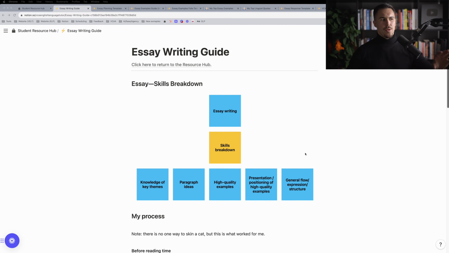First thing that I want to do with you, this is from my student resource hub. So all of my private students get access to this hub. It's essentially Eng Lang cheat codes. It's like all of the step-by-step formulas as well as response templates and planning templates to get you started and moving in the right direction. Once you've used the planning templates and the response templates a couple of times, it'll all be ingrained in your mind. The words and the language in the templates will start coming to you naturally. Think about it as like assembling some IKEA furniture.